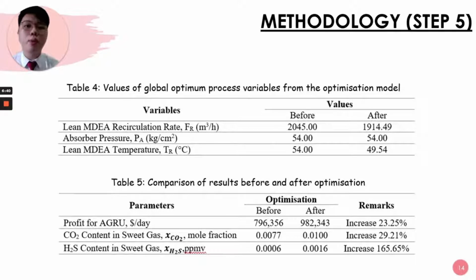Table 4 summarizes the value of the independent variables after performing optimization in LINGO. Next, it can be observed in Table 5 that the profit for the plant increases by 23.25%. This is compensated by the increase in carbon dioxide content and hydrogen sulfide content. Note that, generally, there will be a dehydration unit and hydrocarbon recovery unit to ensure the sweet gas is dry before selling it. However, the operational costs involved in these units are not considered because profit improvement in terms of percentage should be the same for the same mass flows.